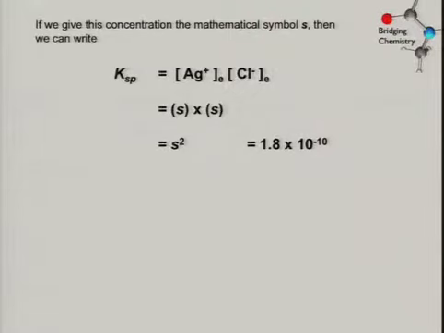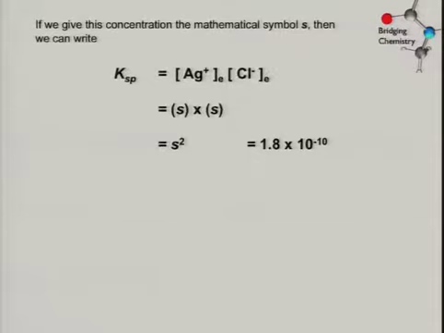Yeah? So instead of writing concentration of silver ions at equilibrium, we write S. Both of these refer to the same number. It's just a different way of writing it down. And because the concentration of silver ions in this particular equilibrium reaction will be the same as the concentration of the chloride ions, we can write an S for that as well. Because whatever this number is, it's the same as that number. And so if this is representing that number, then this is going to be representing that number, and they're both S as well. Does that make sense?